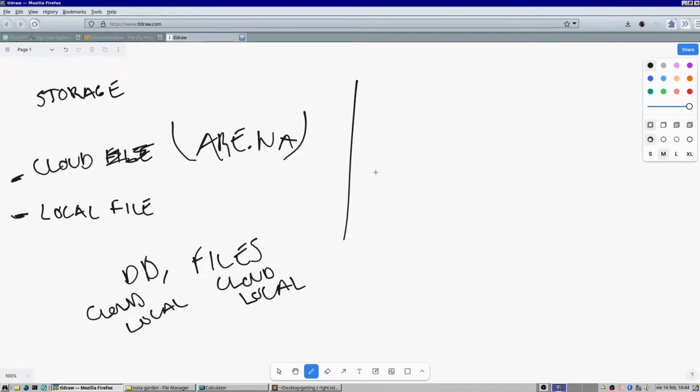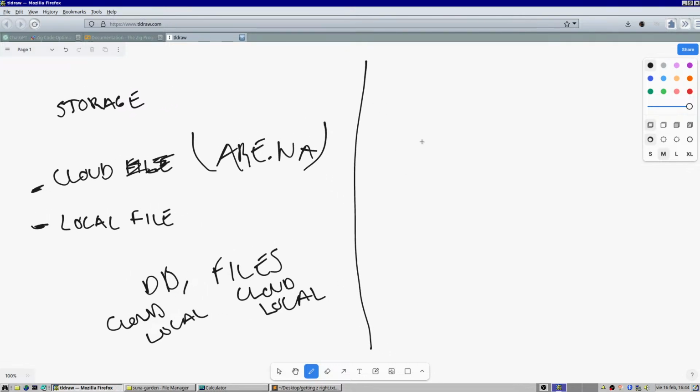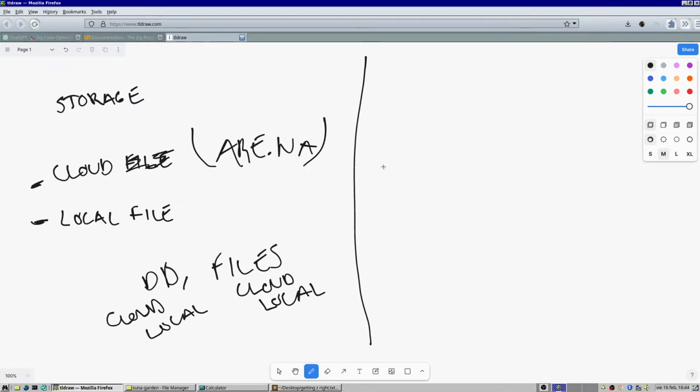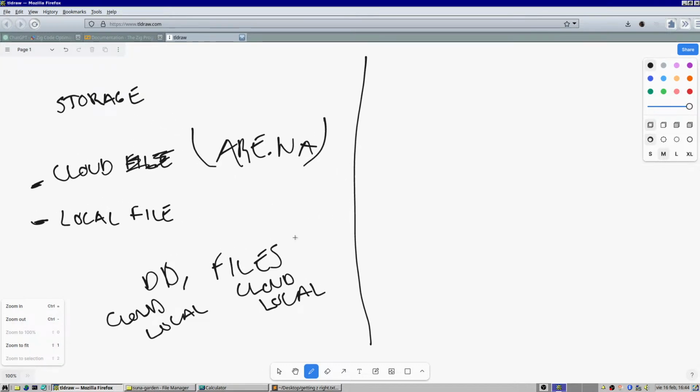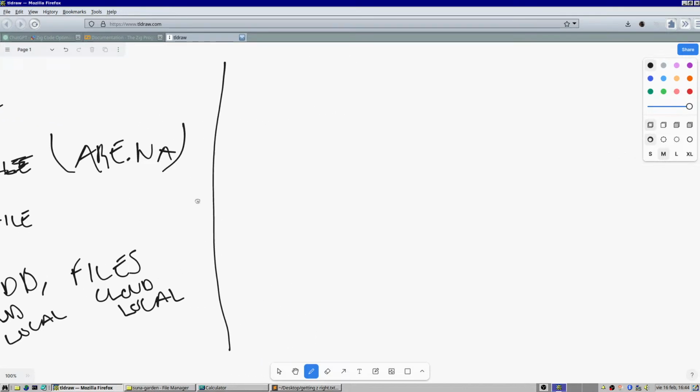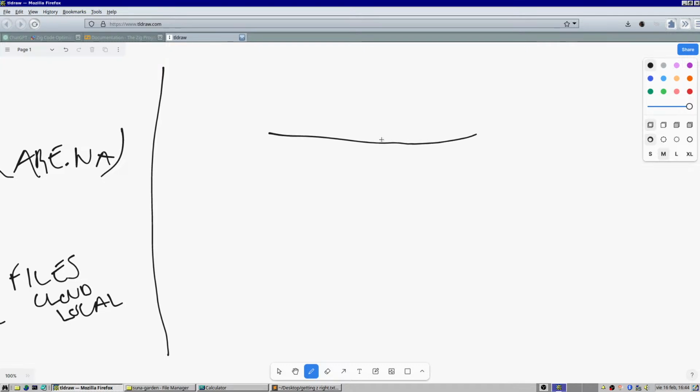When it comes to the interface, the other button doesn't work. So when it comes to the interface, the way that I see it is that there are going to be essentially two modes, right?